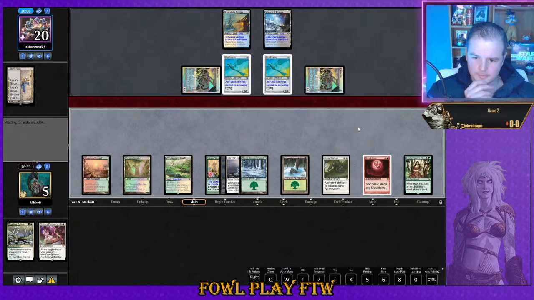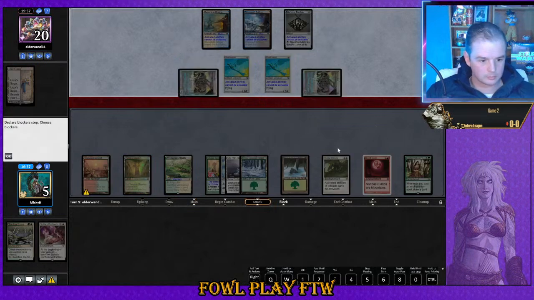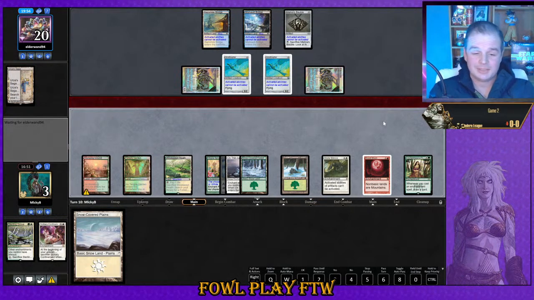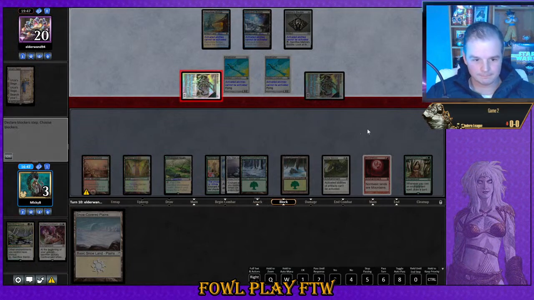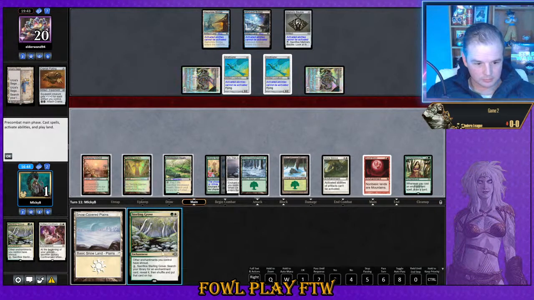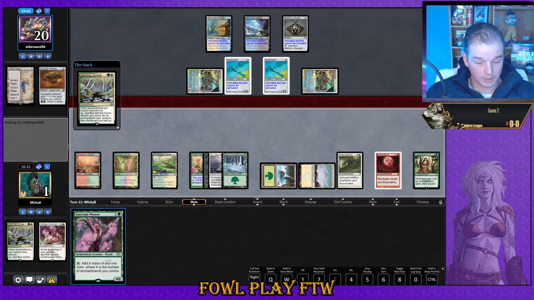Beautiful. Mishra's Bauble is pretty sad looking this game. Incredible. Absolutely incredible. Well, just bricked double land in a row in a 20 card deck. Oh no. Stirring Grove. Draw a card. It's a creature. It will do.